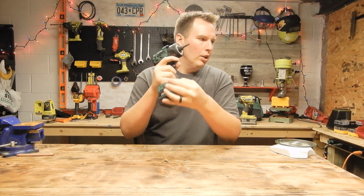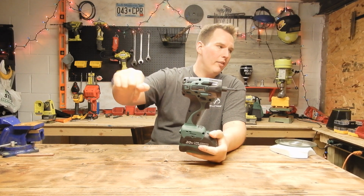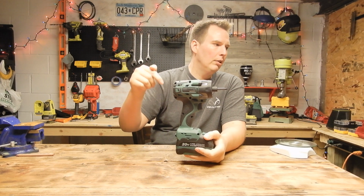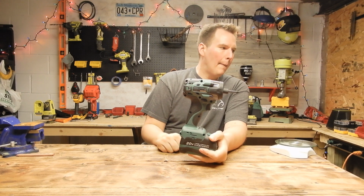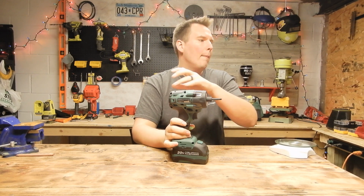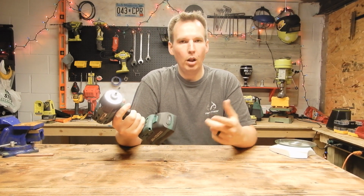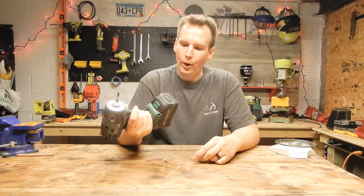Okay, 3-speed. Actually, it's 4-speed. Low speed, 0 to 1100 RPMs. Medium, 0 to 1900. High is 0 to 2800 RPMs. Impacts, 0 to 1200, 0 to 2300, and then high is 0 to 3300 blows per minute. If you want to talk about the torque settings, low 770, medium is 1240, and high it says 1700 inch-pounds of torque on this bad boy. So it's right up there with DeWalt, Ryobi. You'll see, a lot of oomph in this little bad boy.